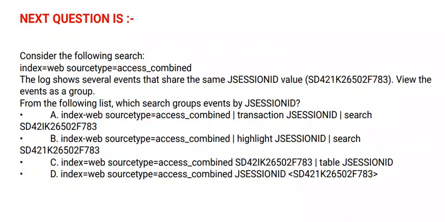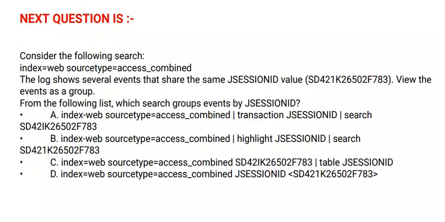Which of the following searches views the events as a group, grouped by JSESSIONID? Option A, index=web sourcetype=access_combined | transaction JSESSIONID | search SD421K26502F783.